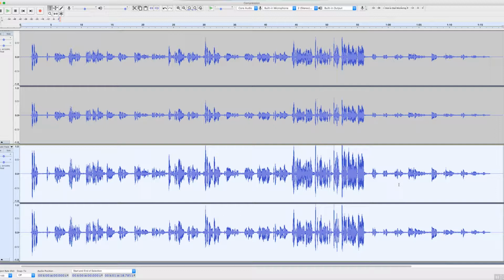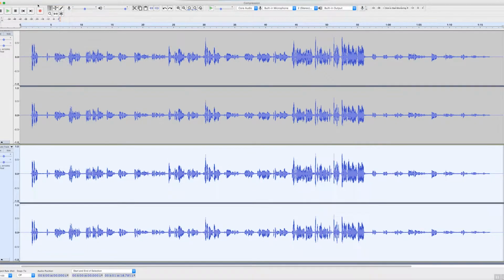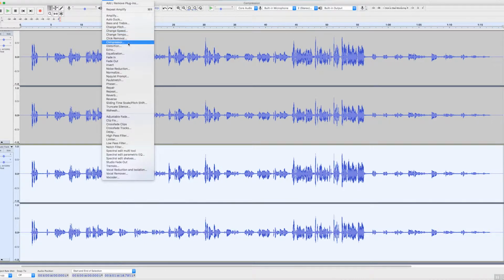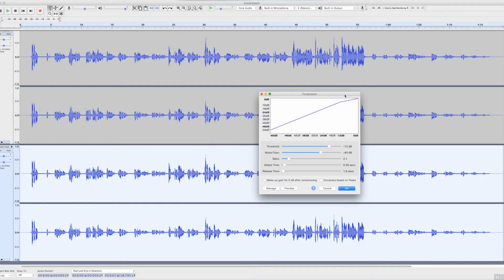So what we really want to do is make the quieter bits louder while making the loud bits not clip. Okay, so let's undo that. So rather than simply amplify the whole track, we'll use a compressor. The compressor will make the quieter parts louder and the louder parts quieter. And that means you can take up the overall volume without clipping. So let's just set this at the default settings, factory presets default.